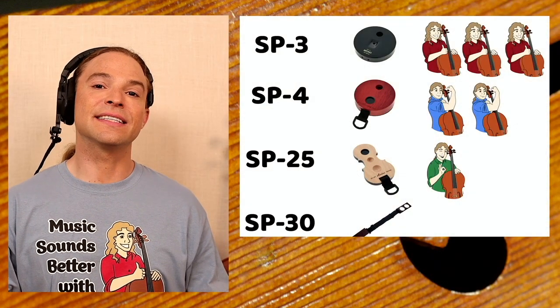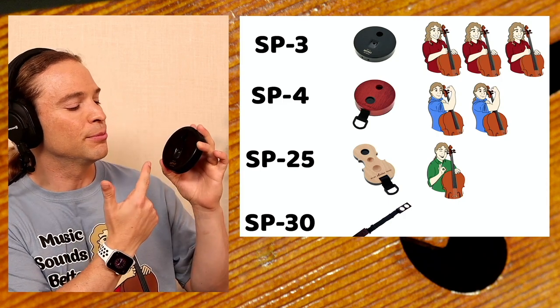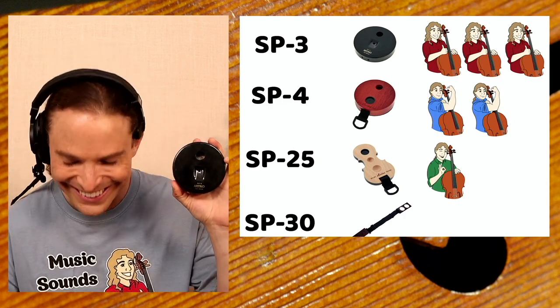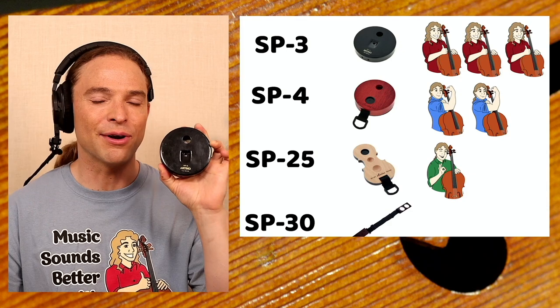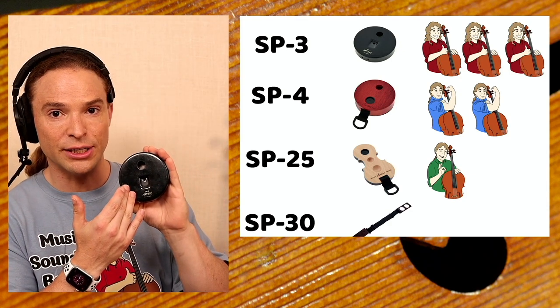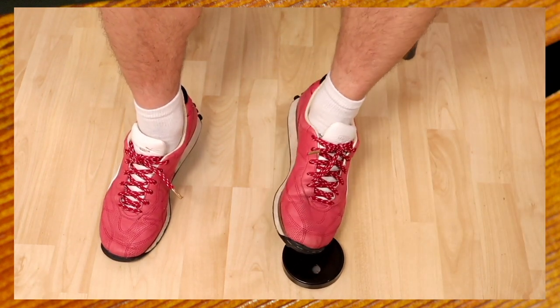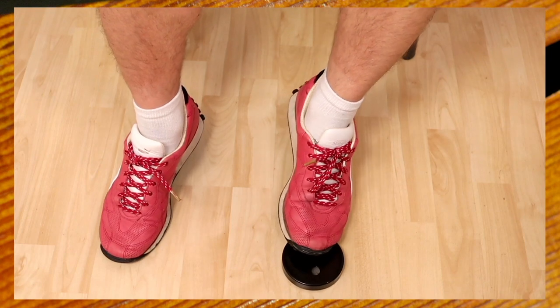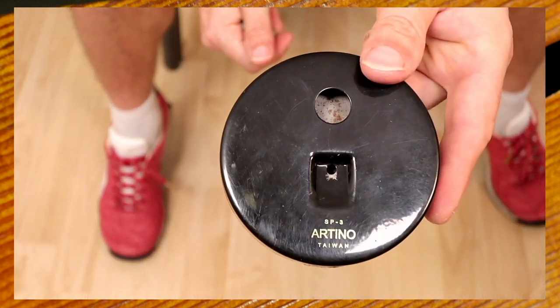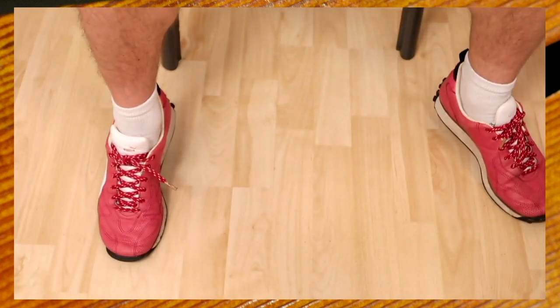And at the top of my list, I can highly recommend the SP3 full metal jacket ARTINO end pin stopper. I absolutely love this end pin stopper. I use it for my electric cello. I like the fact that it's got weight to it. And I didn't think I'd like it as much as I do, but I actually really do like it. So the ARTINO SP3 full metal end pin stopper is definitely the one. If you're going to buy any of these, I would buy this one.